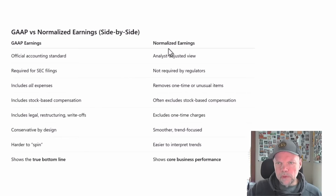The big thing about the normalized earnings is that this third thing right down here is that it removes one-time unusual items. So perhaps they settled a large lawsuit or something and it affected earnings. This is what they can report for this one over here. I'm just kind of showing this in case anybody's wondering why there's two little tabs there.